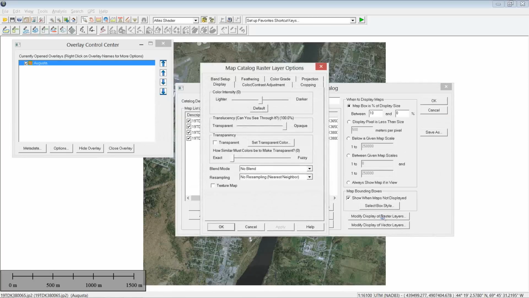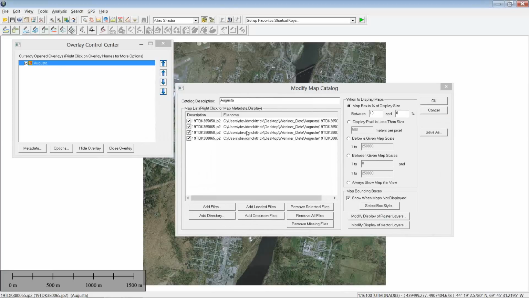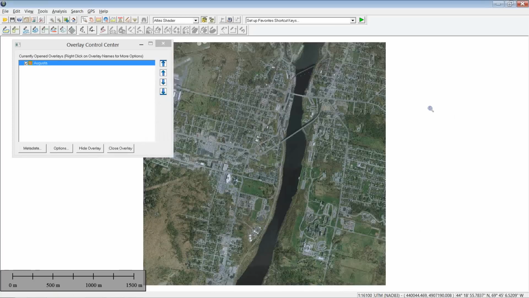This is the typical options you would see in the Overlay Control Center. We can adjust transparency, apply blending, et cetera. So you still have that functionality, but now all of these settings are going to be applied universally to all of the tiles within this particular catalog. So hopefully you're picking up some hints and suggestions here, again, using Global Mapper to its fullest and most efficient way.